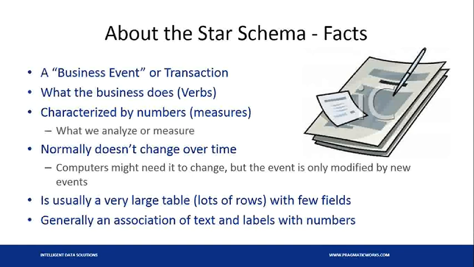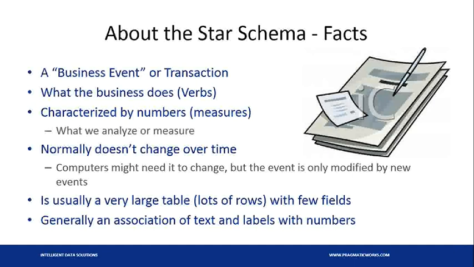So I made a sale. I attended a class. I bought something. I had a procedure done. I was charged for something that I did. All of those things are events that occurred, and they're events that the business tracks, and what makes them unique is those are the things that have all the numbers that we analyze the business by. So when that event happened, there's a bunch of things that we measure at that moment.